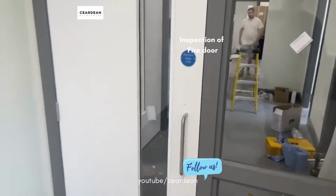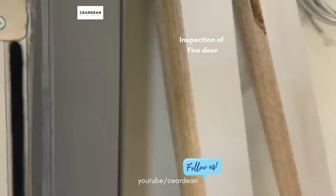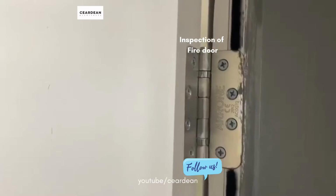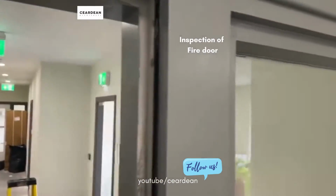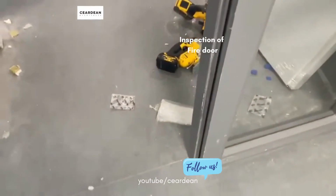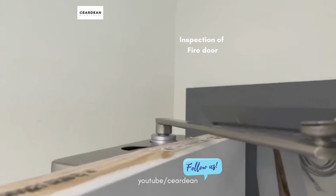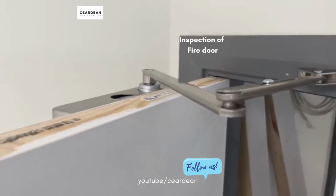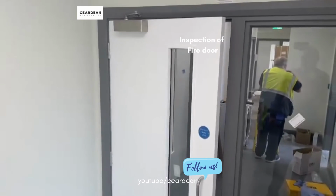When we then look at the door, we'll follow on to have a look at the hinges to make sure all the screws are intact inside the hinge. We'll check every hinge. We'll also check the intumescent brush seal, that it's continuous and that it continues down to the floor. After that, we will have a look at the top of the door frame, make sure that the tag is on the door identifying the door, and we'll just test that the door closes within a 20-second period.